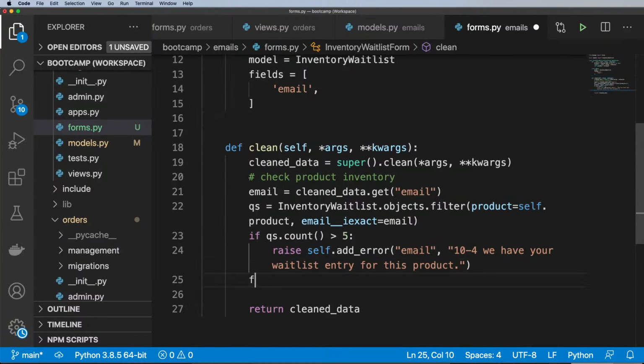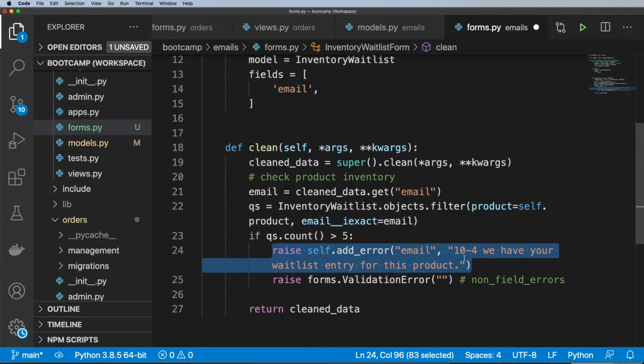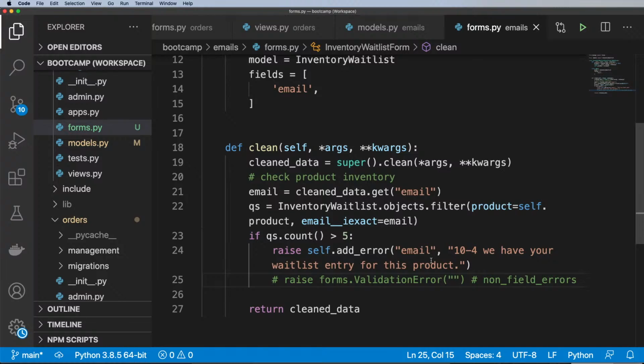If we run a raise forms.ValidationError, it actually doesn't go on the field. It goes on what's called non-field errors. So that's where it goes by default inside of the clean method itself. Whereas this will definitely go on the field itself and cause that error to be raised. Nice and easy way to do that.